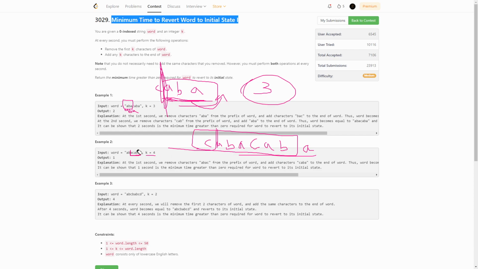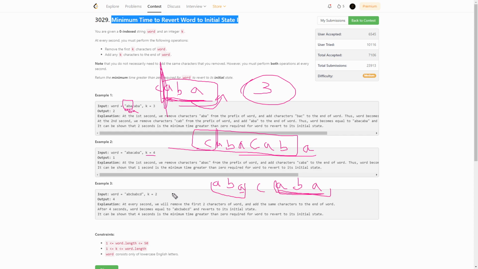I'll just rewrite it. So for this case, A B A C A B A, which is the longest string which can fit at the beginning? So we see that what do we need? A B A C. Okay, so we see that A B A, this can perfectly fit here, ABA, right here.